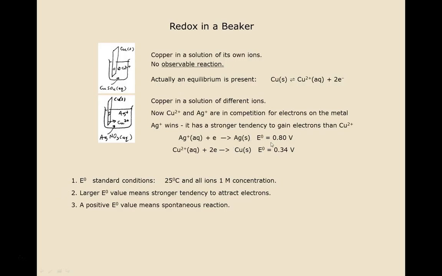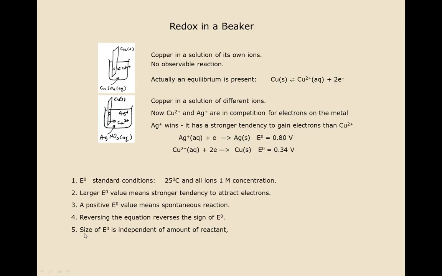So, for example, here, if this was a -8, it means that silver would not tend to unite with an electron to form the metal. Fourthly, if you write the equation in the reverse manner, the sign of E0 reverses. That's going to be important when we do problems with this. And fifth, the size, the magnitude of E0 is independent of the amount of reactant.